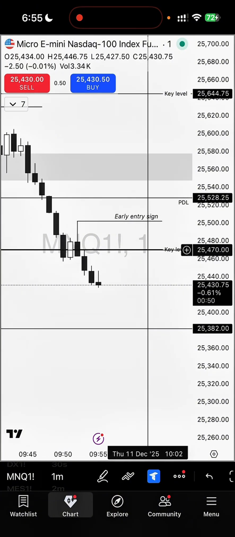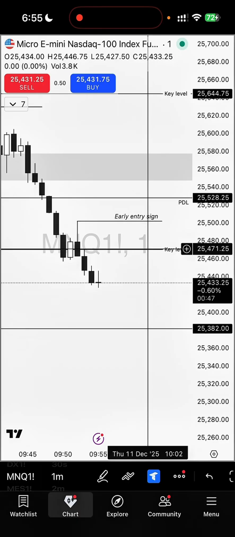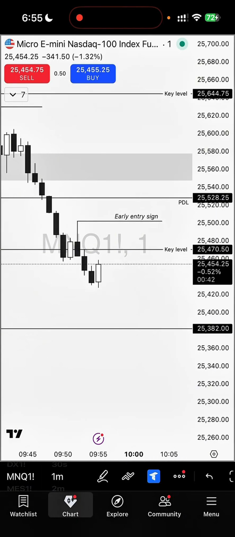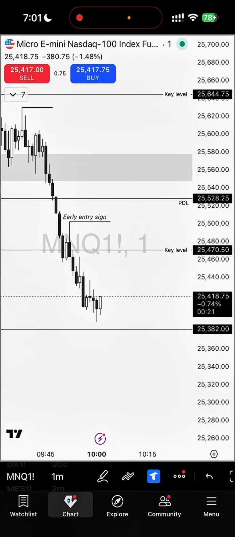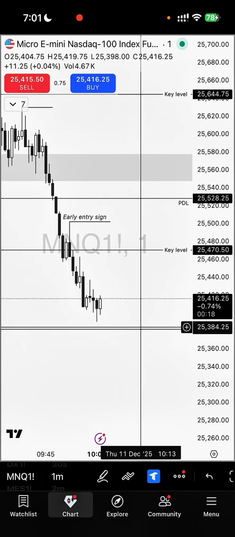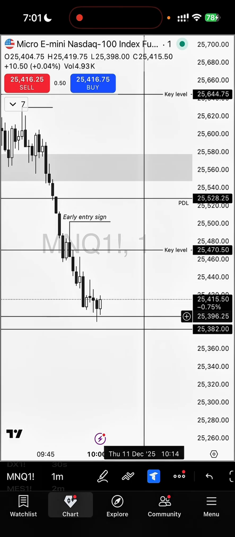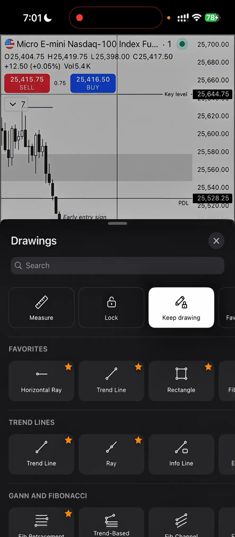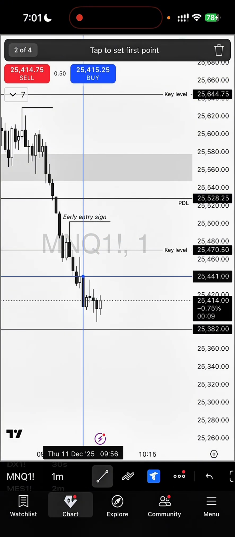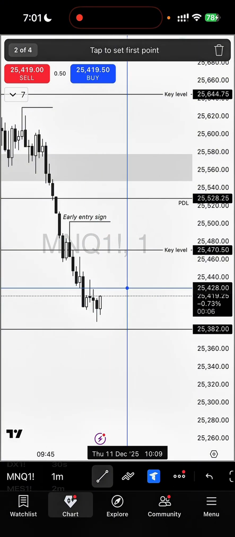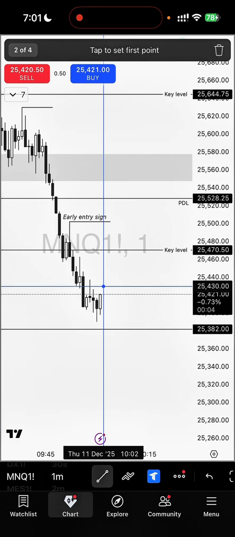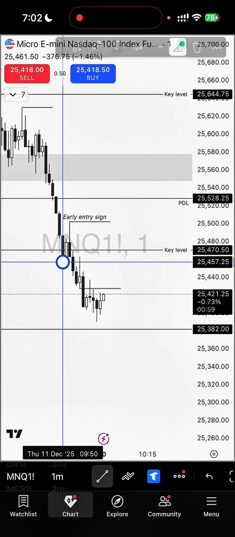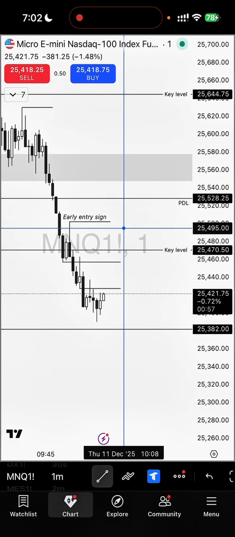Alright, we are able to close above this key area. If we close above this key area with a strong close, that's an early sign of entry. So here's the plan. This area that you all see, I'm expecting some sort of higher low in order for the external structure to stay bullish. Now, if we invalidate this 1 minute imbalance, there's a clear sign that there is momentum. But I also want to see if we are able to reject this area and this area. So just keep watching.